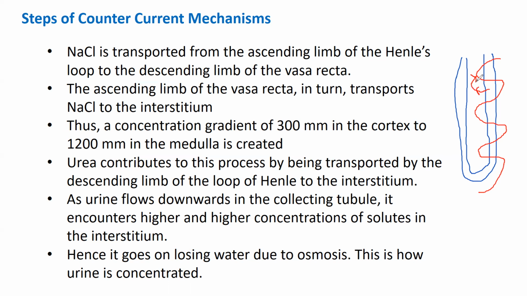What is the interstitium? Yes, sir. The in-between area. This is what we call the interstitium. Yes, sir. Okay. Right? So the ascending limb of vasa recta transports sodium chloride to the interstitium. So when the sodium chloride is moved over here, what will happen? The osmolarity is going to increase.